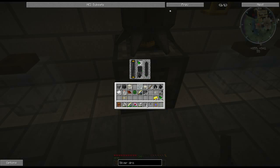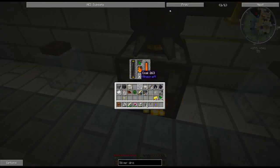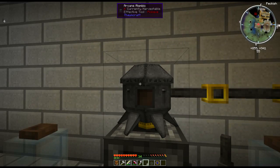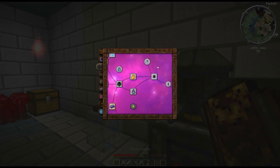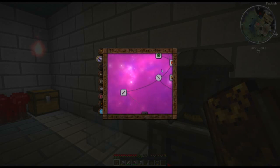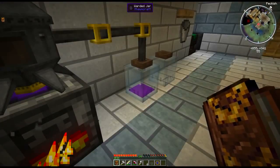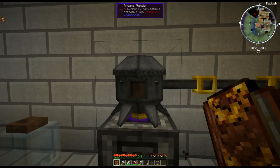What's going to happen is this will cook down all the essence, and as it cooks down it will store the essence — then some of it is going to go up into the alembic. If you have the goggles of revealing, which are made in artificing, you'll actually be able to see what essentias are going through here and what's in what. If you notice, a lot has been stored — but it can't get rid of it. That's because the alembic is full.